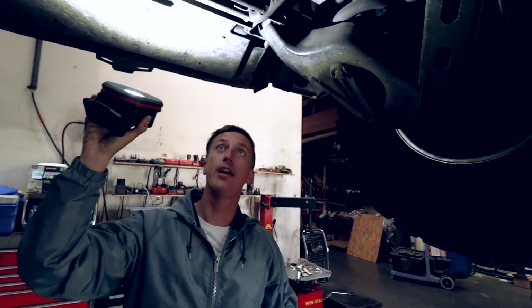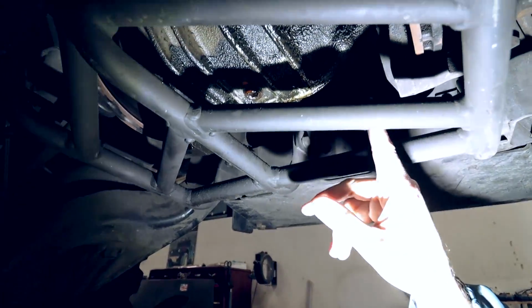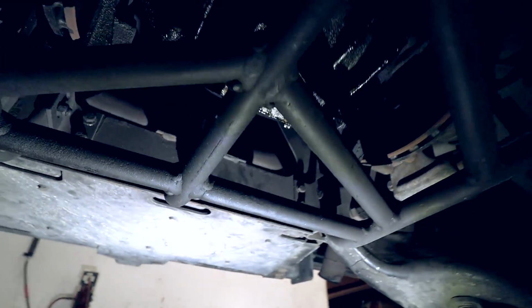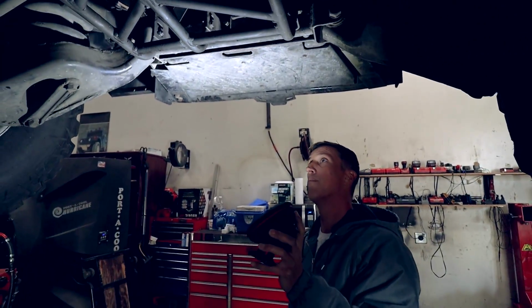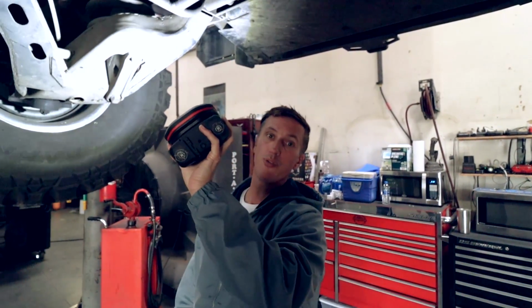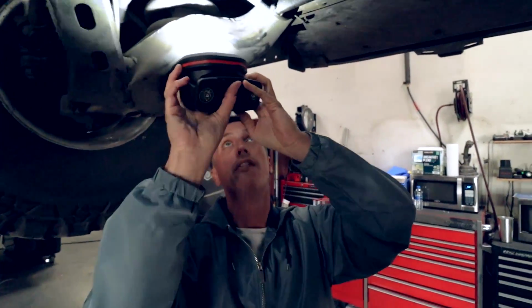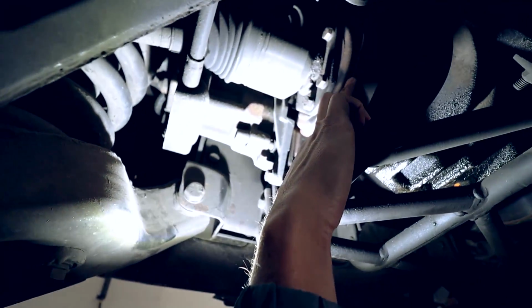And then back here, the differential has a leak, and it's probably just this gasket on the cover. So perfect time to pull the diff cover off, reseal it, check the gears, make sure everything's good, and then replace all the fluid, obviously. But yeah, that's not an issue. Just a couple hours worth of work, so be aware of that. Also, the star seal on this guy is bad too. You can see some oil popping up here.